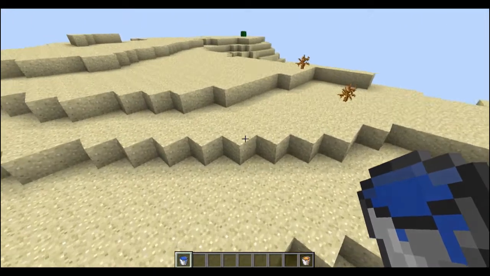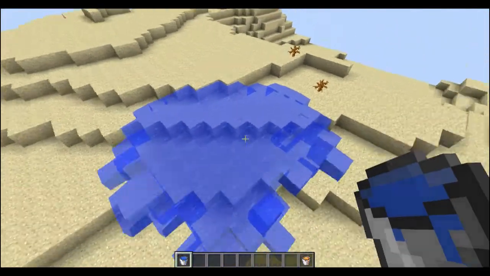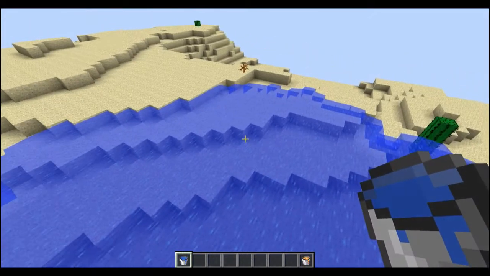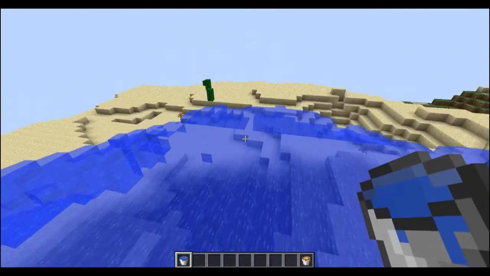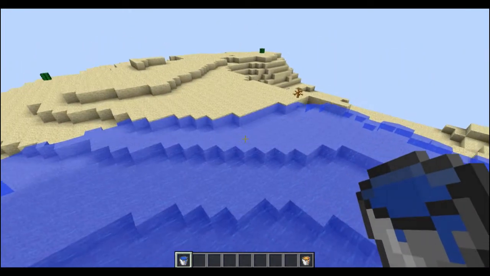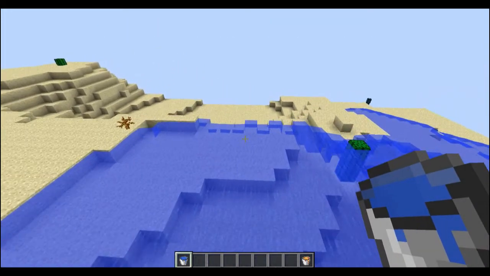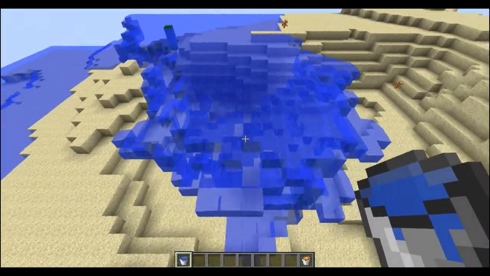So if I go ahead and place down one water bucket, be warned, it's quite dramatic. As you can see, the water suddenly starts spreading in every direction. And if I just stand still, it will kind of stop, slowing down. But what will actually happen if I fly in one direction? It will actually follow me, because that's the way the mod works. It'll just stretch out after me.